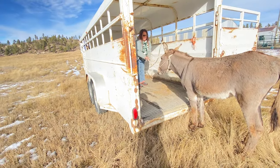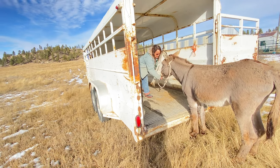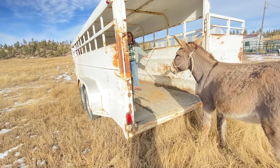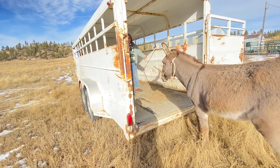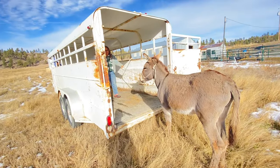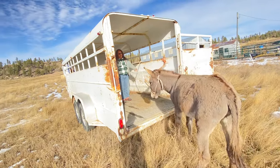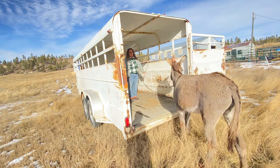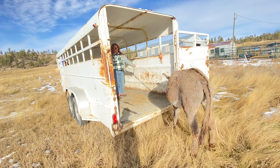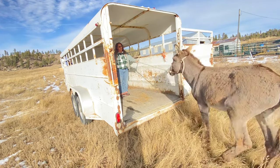We'll see if I can encourage him to take a step up. Good boy — I'm rewarding him right now because he picked up his foot. He was thinking about putting his foot in there. My goal is just to keep his head faced the right direction. He has tension on the lead rope right now — there, he created that looseness. This is a very quick pressure and release. It's a very quick way for him to learn because he's creating the pressure and release.